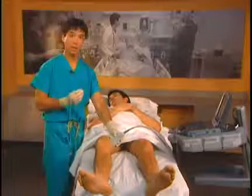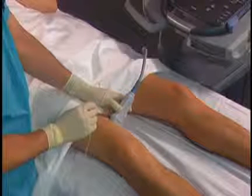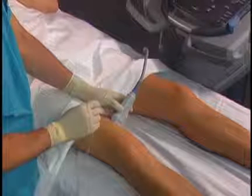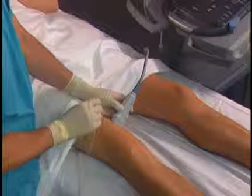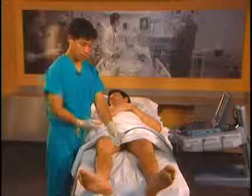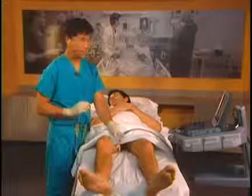Most of the time we're doing a field type block where we deposit the local behind the sartorius muscle and expect that that local will get to the nerve because these nerves can be difficult to see in obese or elderly patients. So now our needle approach is going to be using a 10 centimeter needle. This needle will be inserted a few centimeters away from the probe in this angle. We like to see the needle in a shallow plane and then advance it deeper below the sartorius muscle. This block can also be performed if the patient is prone. Imagine my needle coming from the other side.